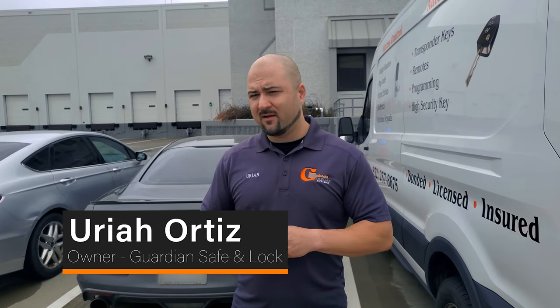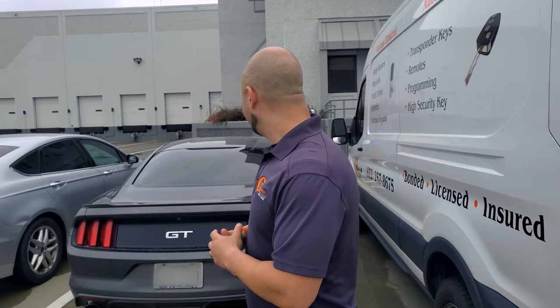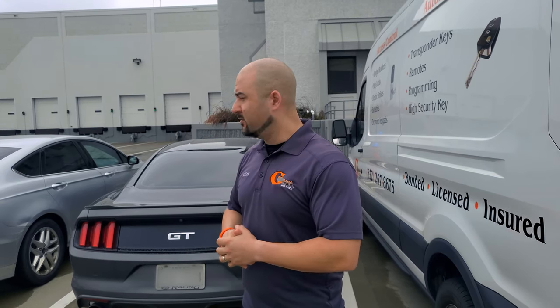Came to do one of our... We're gonna rekey this building. Basically, it's a giant warehouse, a restaurant supply place. They have interchangeable cores. Someone broke in, drilled some of their cores, messed up some of their cores. They don't have a core key either, so we're gonna drill out the rest of the cores and then replace them and put them all in and create a whole new master key system for this customer. So it's gonna be a big project. Good amount of locks, and we'll show you some of the process as we go along.